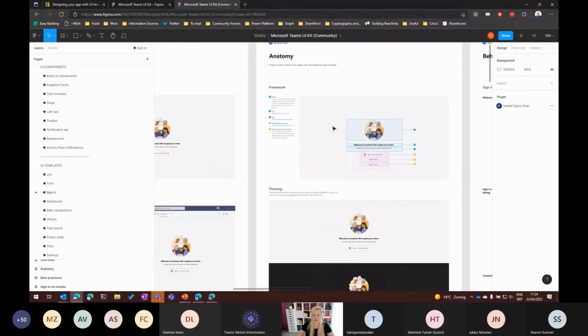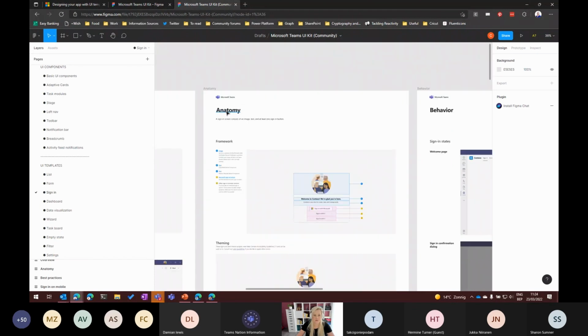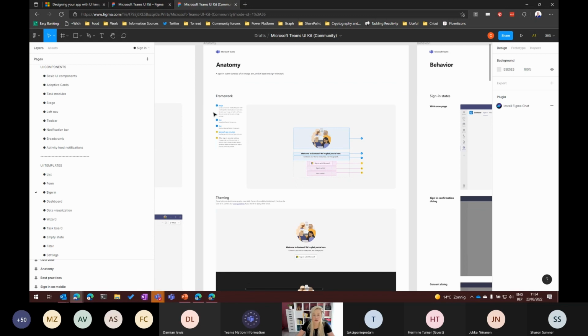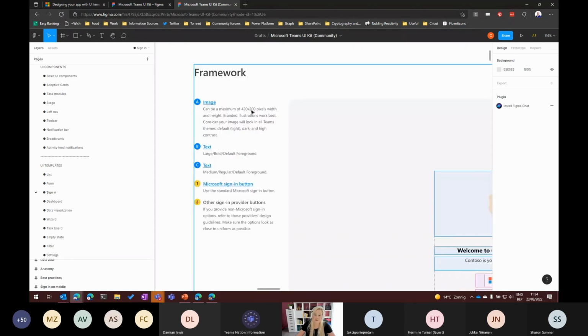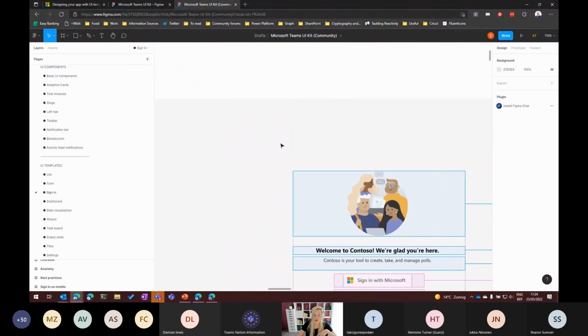And so for this, the anatomy tab of the sign-in screen is very useful because I can actually see information about the image. For example, A is the image. I can see that it should be a maximum of 420 by 200 pixels width and height. Branded illustrations work best, and then also take into account what the image will look like in the different themes that we have.